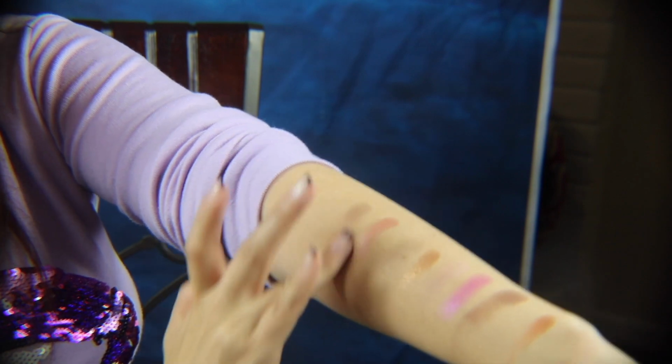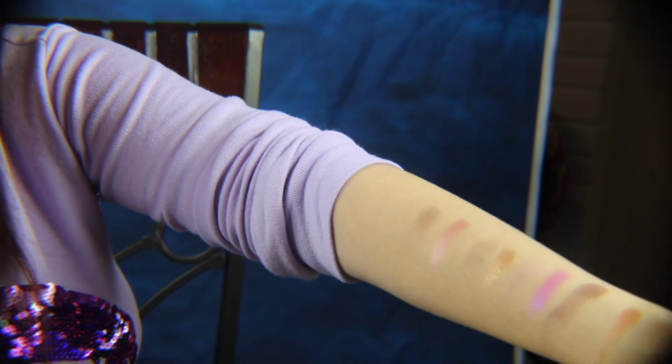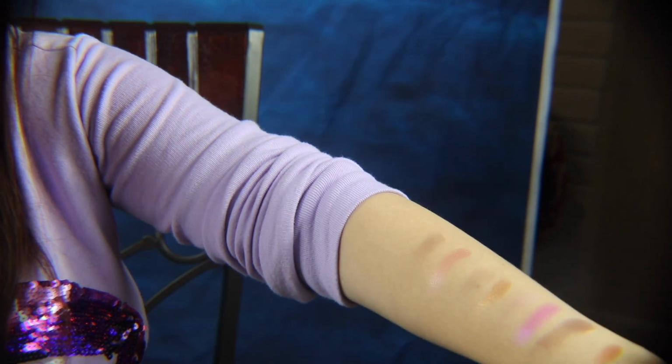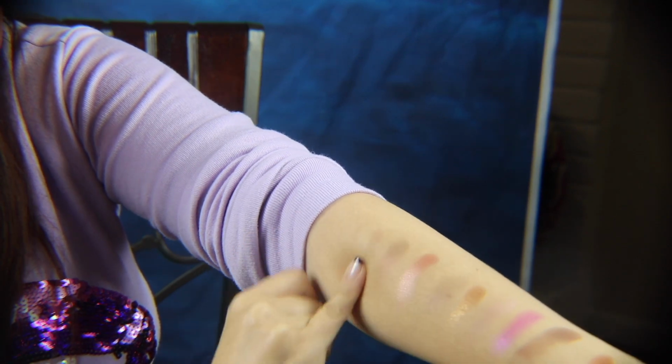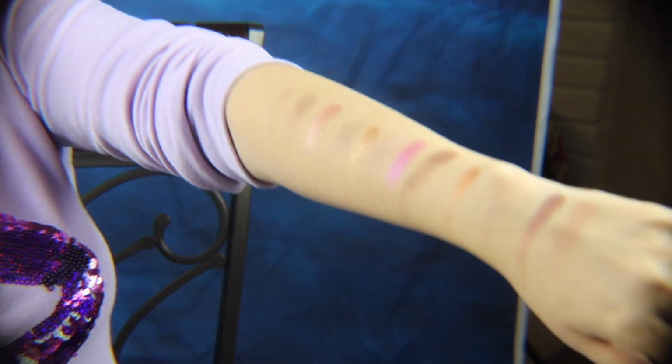The swatching on this one is not very good, but honestly on the lid it is gorgeous, just so you know. And then on the gold palette, Soboujee, B-O-U-J-E-E, this one is a matte. Of course, it doesn't show on my skin tone as much as everything else. Just one last look before I wipe everything off. I use a lot of those colors just to set the primer because they don't show up on my skin.